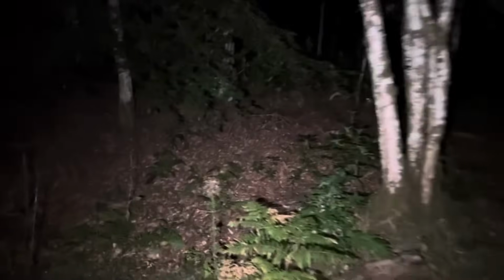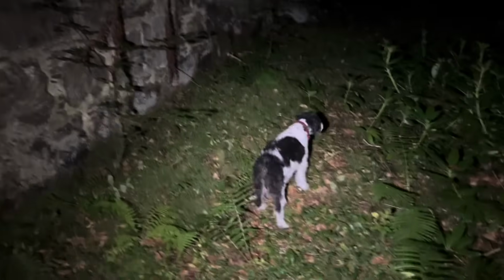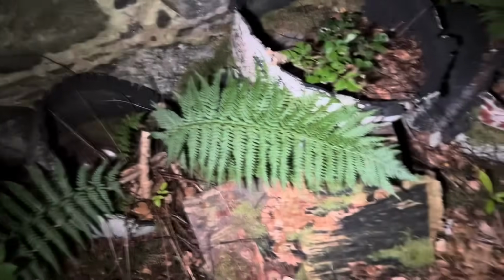Right, maybe it's up here. This looks like it could have been some sort of drive, maybe. I don't know. Yeah, look, they're all the way around. How bizarre. Bear, come on. Oh, what's that up there? What's this that's been chucked around the back? Oh, inside out tyres. Nothing exciting.